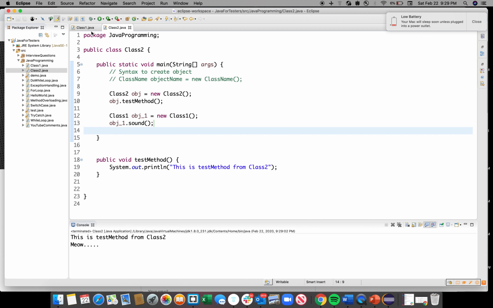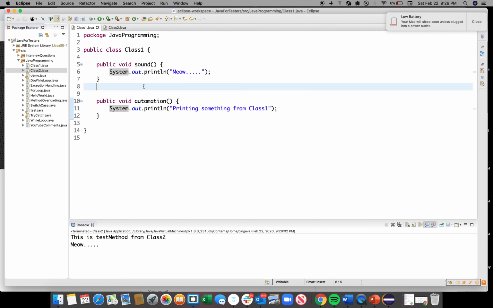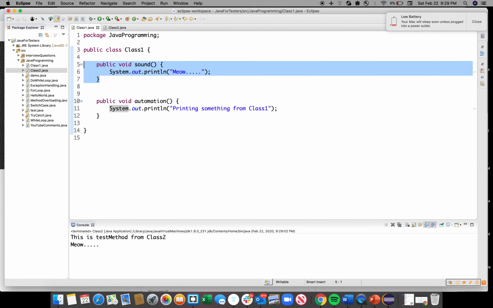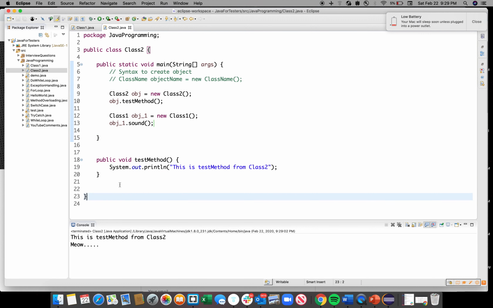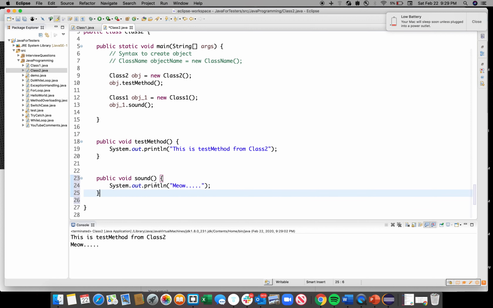Now what if I don't want it to print meow? What I'm saying is, in class 2, whenever someone calls this method, I don't want it to print meow. I want them to use something else. So let's say I'm saying, hey guys, how you doing?